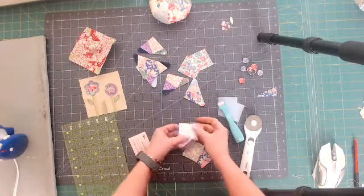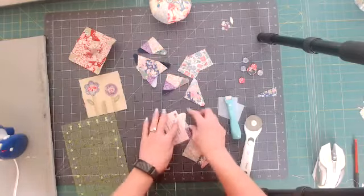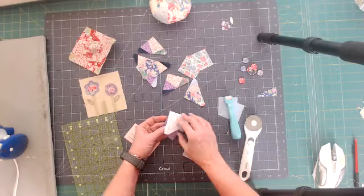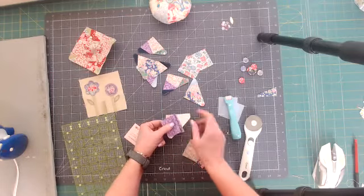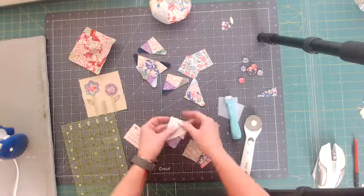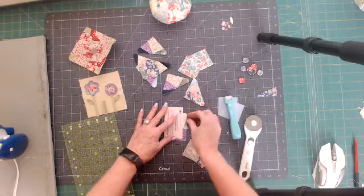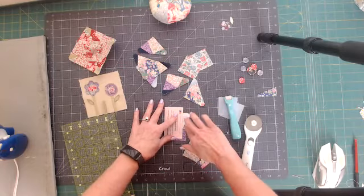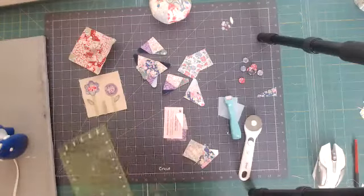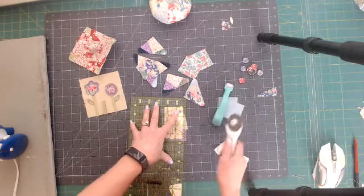Now you look on the back and you look for number 3. So this is number 3. I'm going to use my card and put it along that seam. And if you're doing the other way of paper piecing, after you had sewn that, you would have had to trim that seam before you ironed it. But because we've already done that, we don't need to. That's just an extra step that doesn't need to be done anymore. We actually trim beforehand. So this is along the piece between number 3 and number 2. And I'm flipping the paper back just like I did before, and I'm going to trim that off.